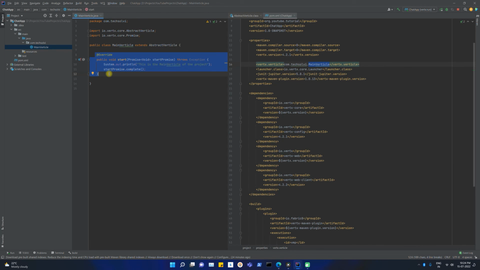To understand this, we will deep dive into the concept of verticle, one of the key concepts, or you can say the fundamental concept, of the Vertx library. So stay tuned and we will quickly catch up in the next section, where I will explain everything in detail about the verticle.